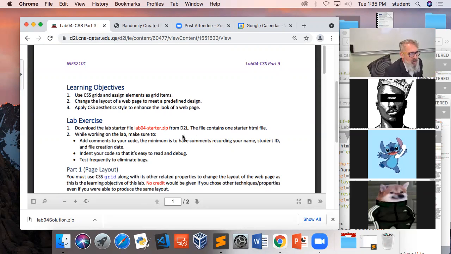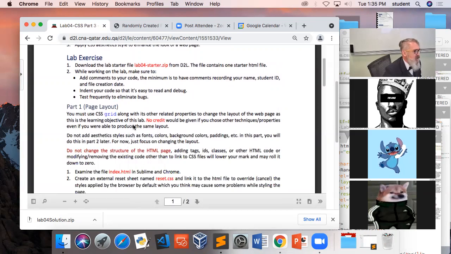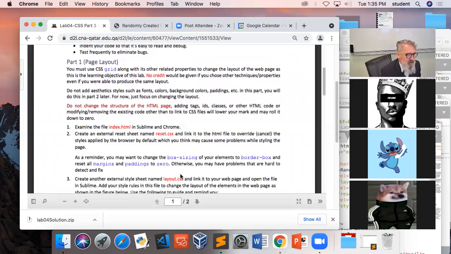All right, so what you need to do, as it says, is download that starter file, which I gave you the link to, and I just showed you where that link was. Then you have to start doing some editing. Your editing is all going to be in CSS. You don't need to make any edits on the index.html file. The index.html file is all set up for you, but some of these CSS files you actually have to create. It's got some suggestions there on what you should do. So you should have a reset.